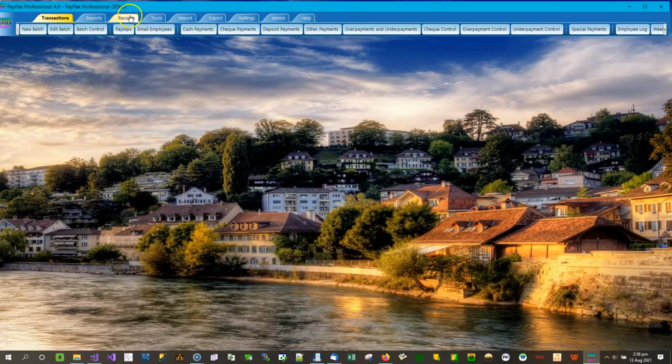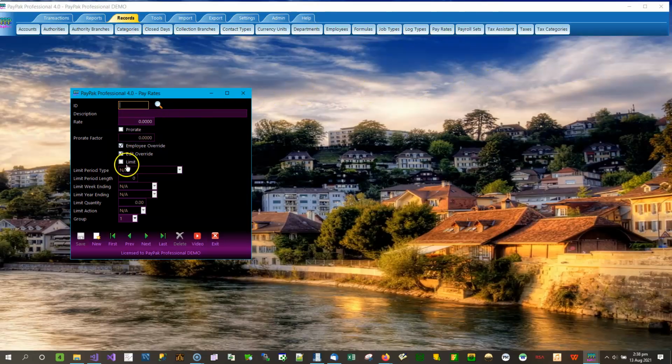First of all, let's go to the pay rates screen, which is under the record section of the menu. Under pay rates, you will see this option here for limit, which then controls or enables these other 6 limit options.